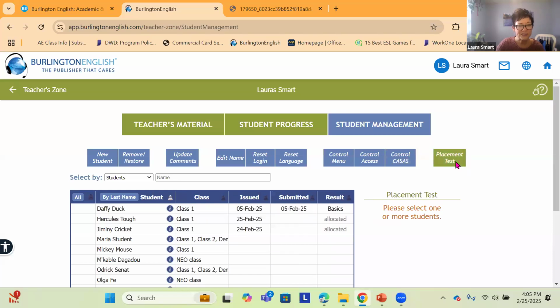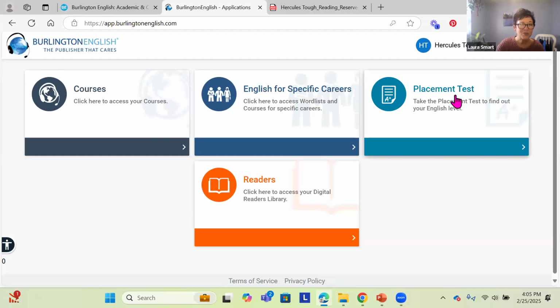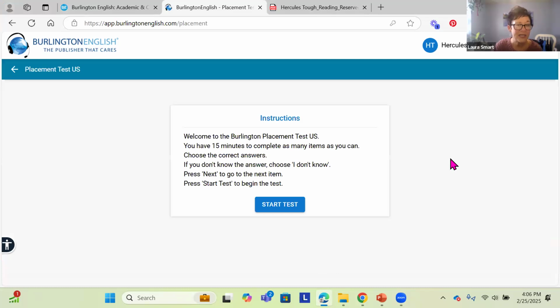So when you assign a placement test, like right here, Hercules, I clicked allocated, clicked on that. So now when he logs in, there's going to be a placement test. And that is strictly just to tell you where to place him within Burlington.